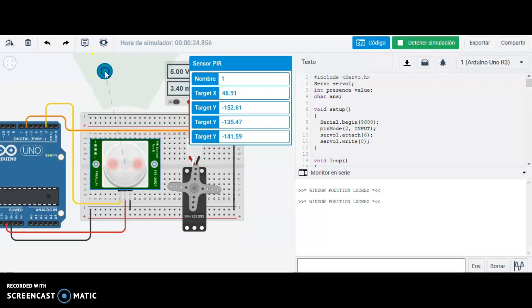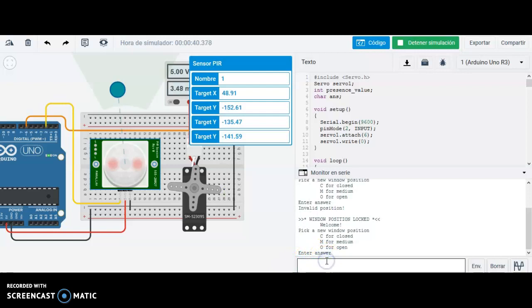but whenever the sensor starts detecting any movement, we will have this menu. If we choose an incorrect option, we will have this message, and if there's no movement for 5 seconds after the answer, then this message will appear again. So now we are going to try another option.